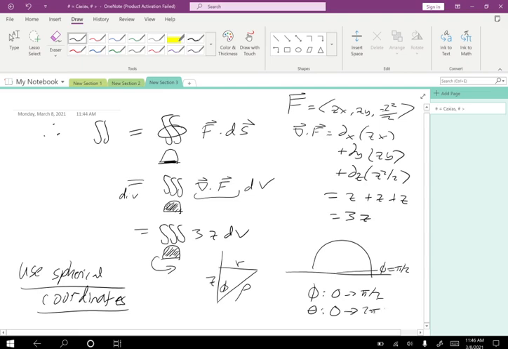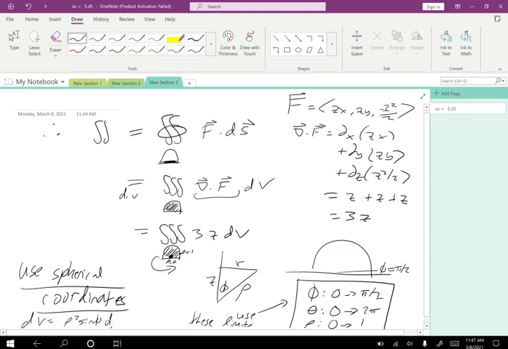And then finally, rho will just go from 0 to 1, because all the points on the inside are okay. That's the rho equals 0 parts. And all the points on the outside are also okay. So you just do an integral with these limits. And you also need, of course, that dV is the usual rho squared sine phi d rho d theta d phi.